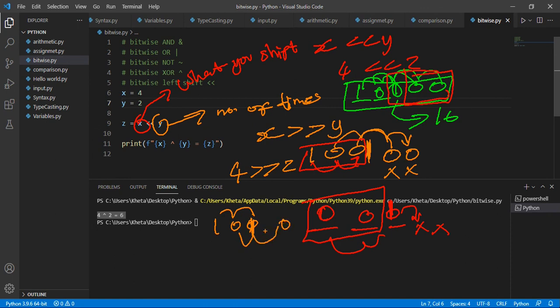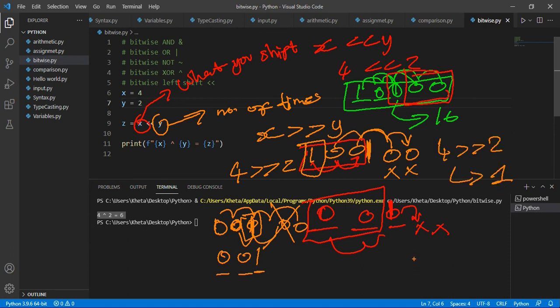This 0 should fall off. That one will fall off as well. So these are out of the picture, and you only have 0 0 1, because that place will be filled by 0, that place will be taken by 0, and this last place is taken by the 1 that was in the beginning. So you only have 0 0 1 as your result because we imagine that we only have a fixed amount of spaces. So now we expect a right shift, 4 shifted to the right by 2, to give an answer of 1.